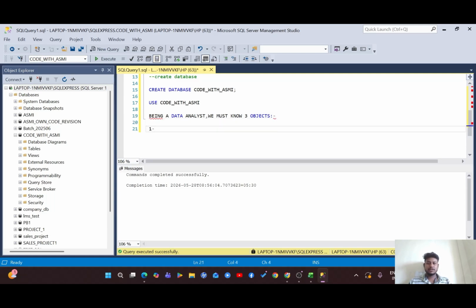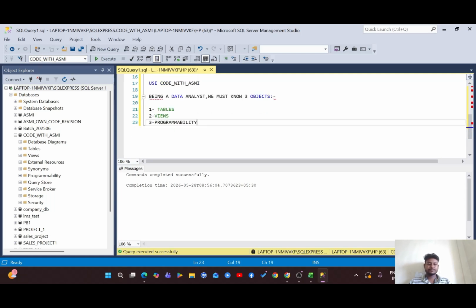The first object is tables. The second object is views. The third object is programmability. These are the objects we have to study.